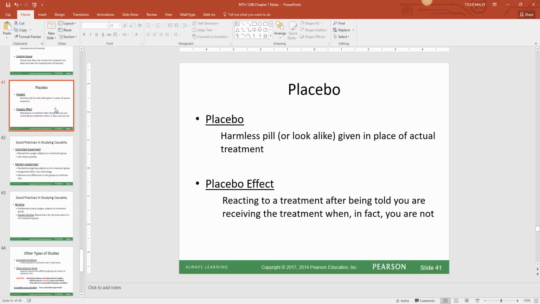And then also something we have to take into consideration is the placebo effect, right? So sometimes people react like they're receiving the treatment when they're really not, right? So for example, you're saying that this medicine helps ADHD. So if you give someone a placebo, the sugar pill, they might suddenly have better attention, and it's more of a mental thing. They're thinking that they're receiving the treatment to help them, right?